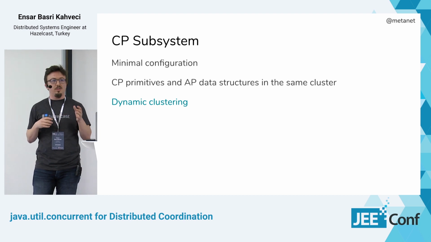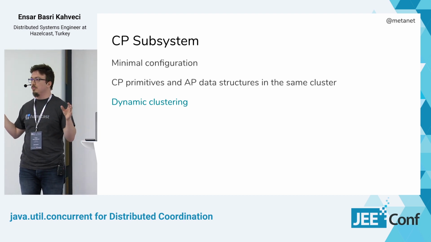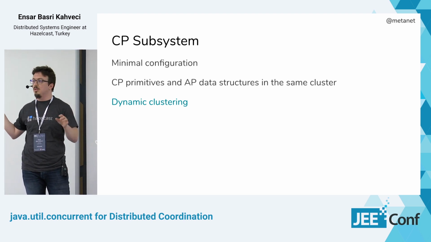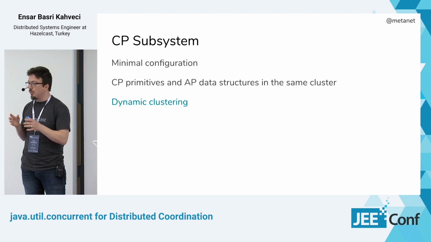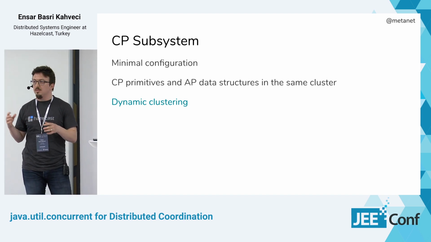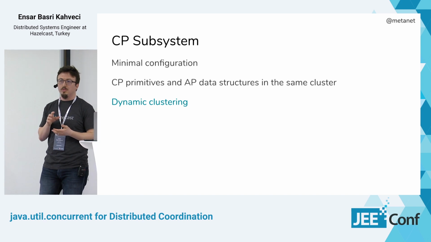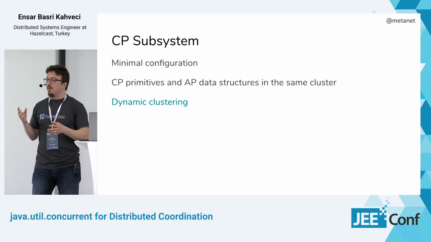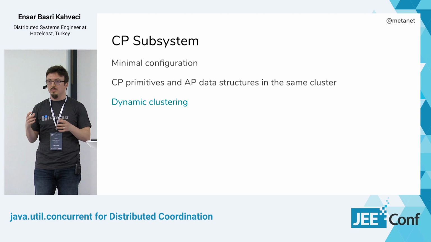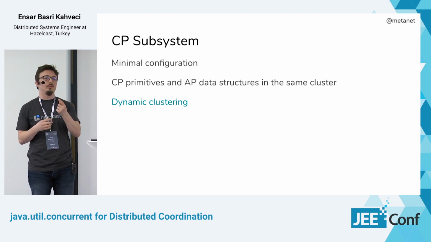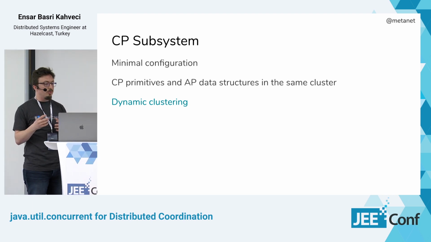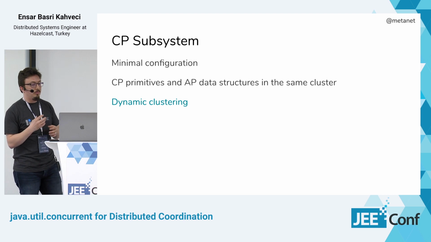So even if you are running Hazelcast to store large amounts of data, like with 100 servers or maybe more, you do not have to put these primitives on all of your servers. You can just run them on a few, like 3 or 5, and we call these members CP members or CP nodes. And since consensus algorithms usually work with an odd number of nodes, like 3 and 5, maintaining the majority of the system is quite important. For instance, if you run 3 servers, you can tolerate the failure of only 1 server. If you run 5 servers, you can tolerate the failure of only 2 servers.